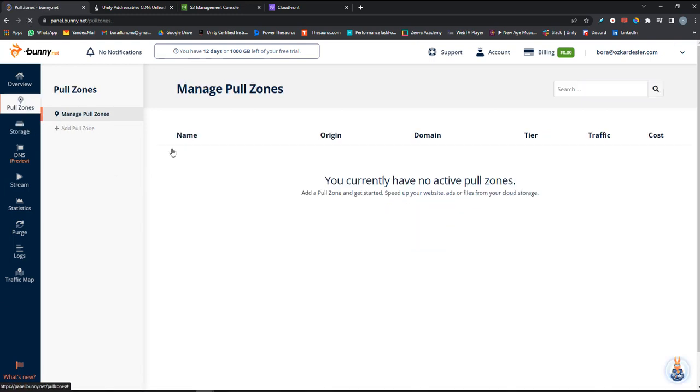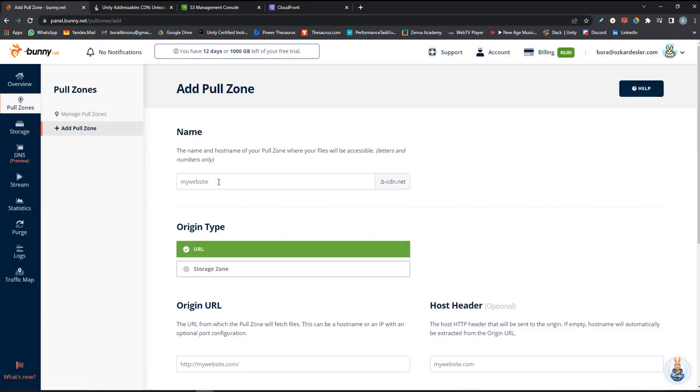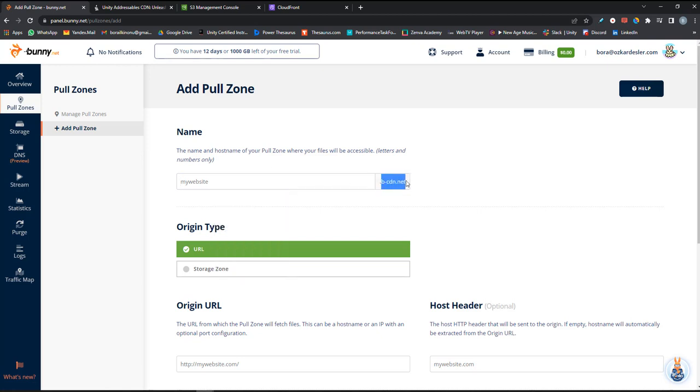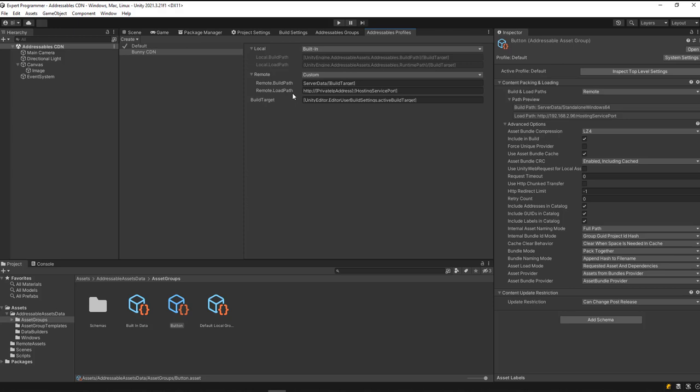So I'm going to pull zone here, and you see we have the add pull zone option here. Just click on that. It just asks you what should be the host name for your pull zone. You need to choose something else.